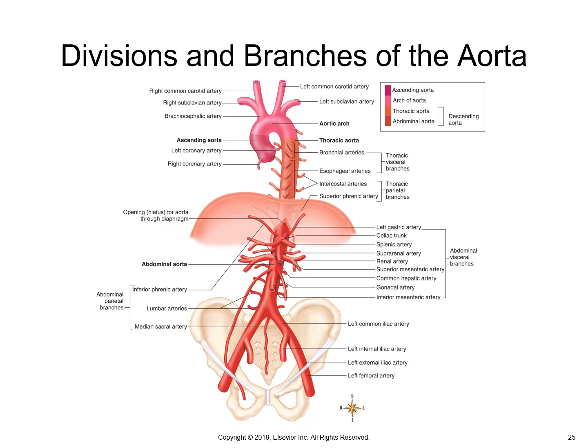Now we're looking at divisions and branches of the aorta. The aorta is the largest artery in the body. It's like the main highway for oxygen-rich blood to leave the heart. It originates from the left ventricle and branches off into smaller arteries that supply our body. The aorta is divided into different sections and each gives rise to a specific artery. The aorta has four major sections: the ascending aorta, the aortic arch, the thoracic aorta, and also the abdominal aorta.